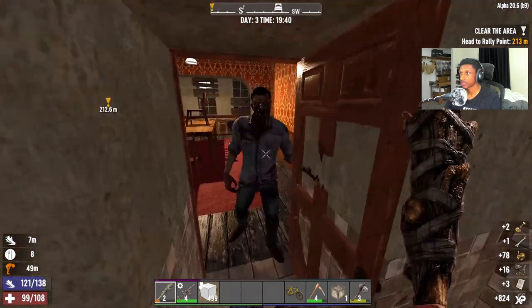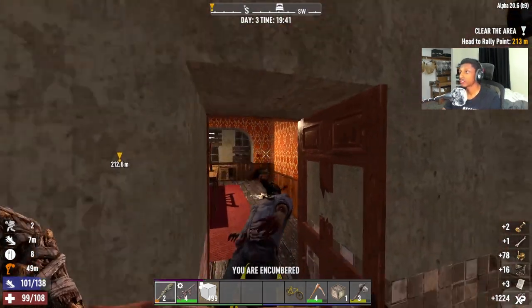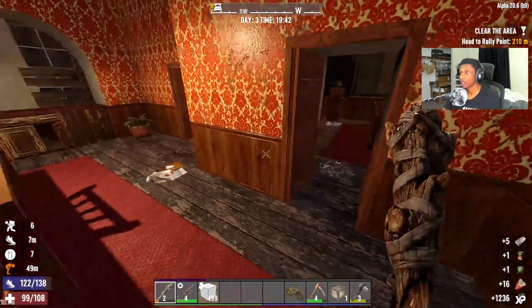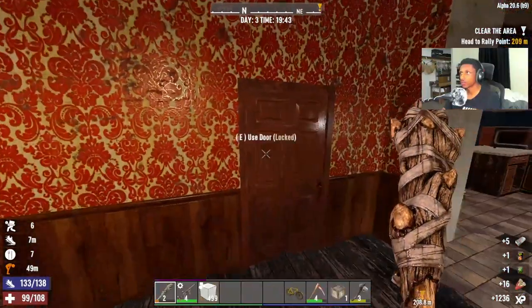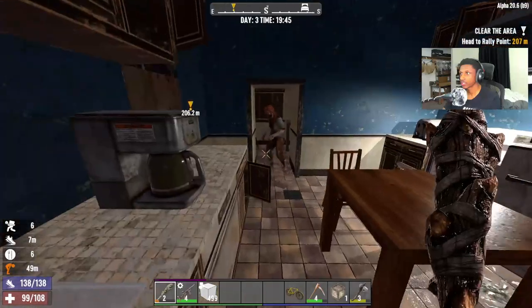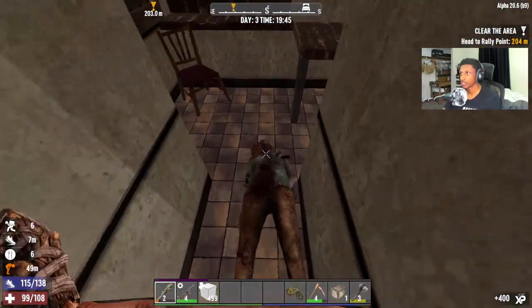Take this. Oh my god. Oh my god. You scared the fuck out of me. Oh my god. That just scared the living crap out of me. Let's go ahead and take that. I'm a little bit encumbered right now. All right, some food in here would be wonderful. There's definitely a zombie in there. Yep, go ahead and take you down.